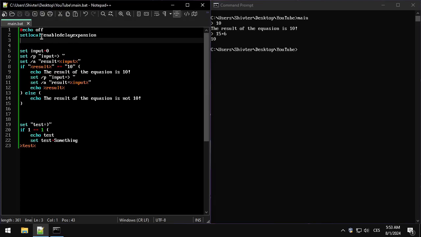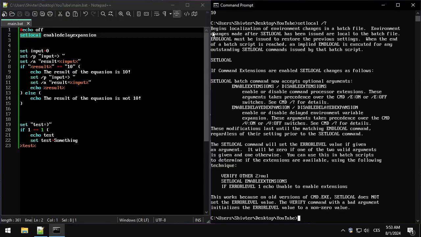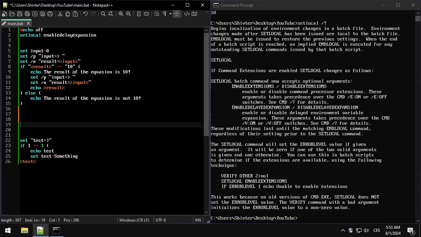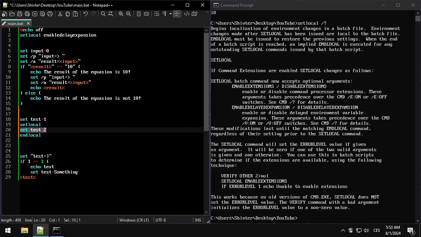This is because we're using setlocal, which begins localization of environment changes in a batch file. This pretty much means that if we set test to 1, run setlocal, set test to 2, and end local, the value test is going to revert back to 1.